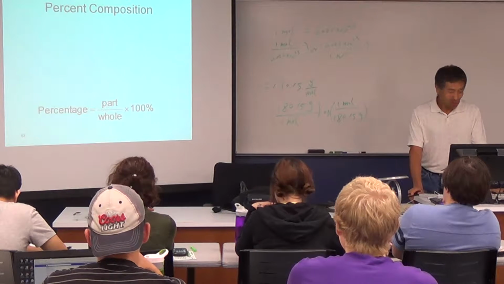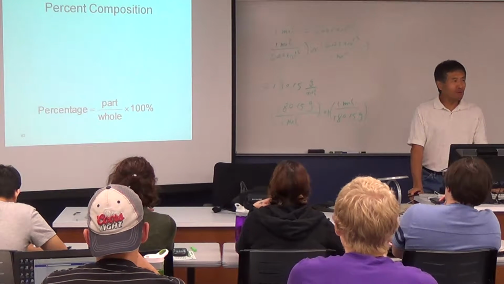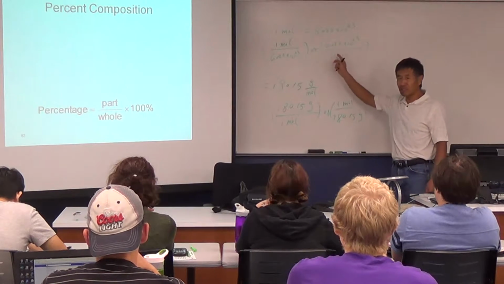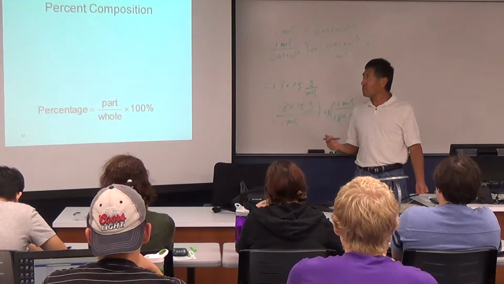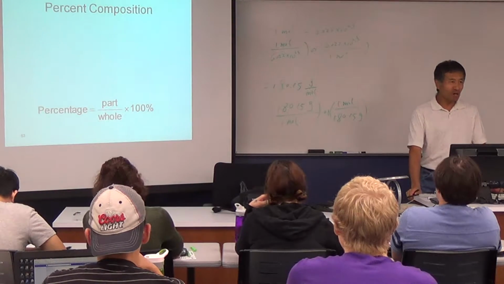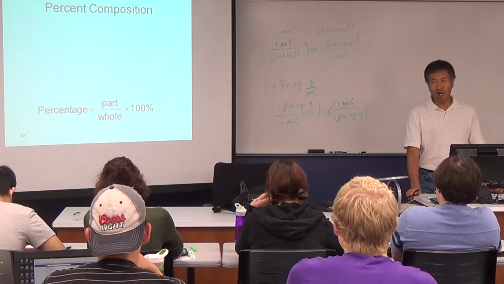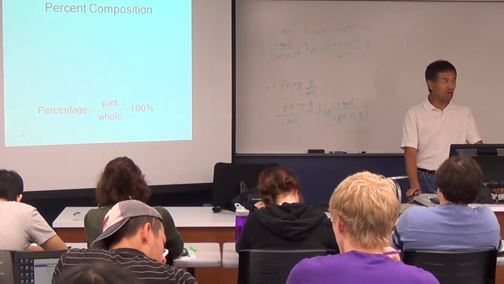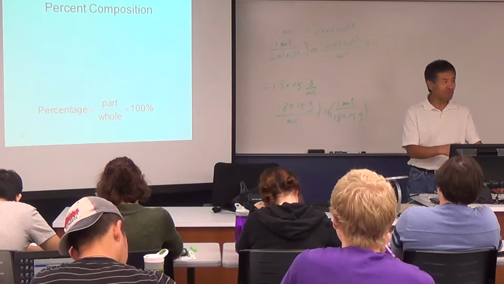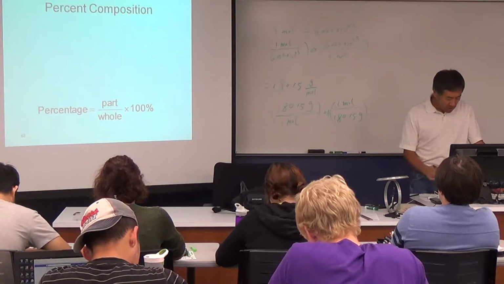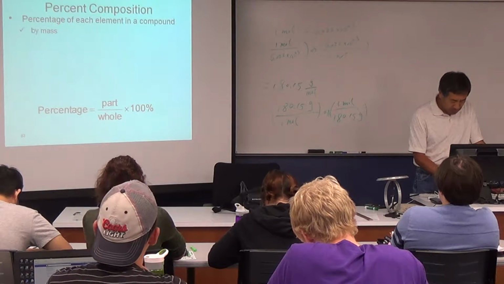All right. So now we are going to learn another type of conversion fractions, or the so-called equations. The so-called mass percent composition, and percent composition. You can have a percent composition of volume. You can have a percent composition of volume with mass. The commonly used is a percent composition of mass to mass. Right?